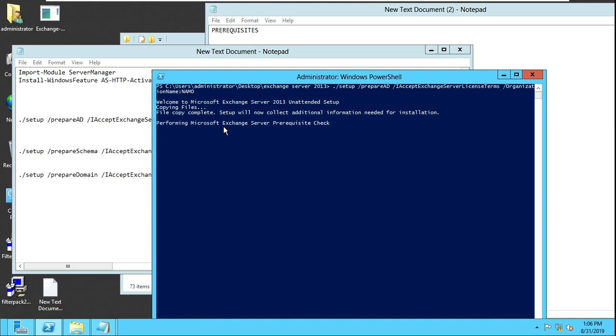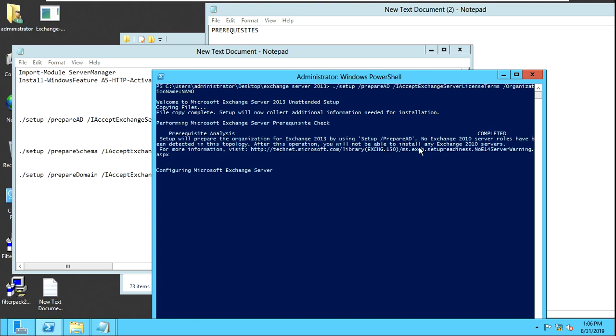It will run a prerequisite check for the Exchange Server installation. It will take a while, and let me check whether it is working or not. Sometimes it will show some errors and you must rectify them. Okay, you can see it is completed and organization preparation has started, and I think it will end successfully.